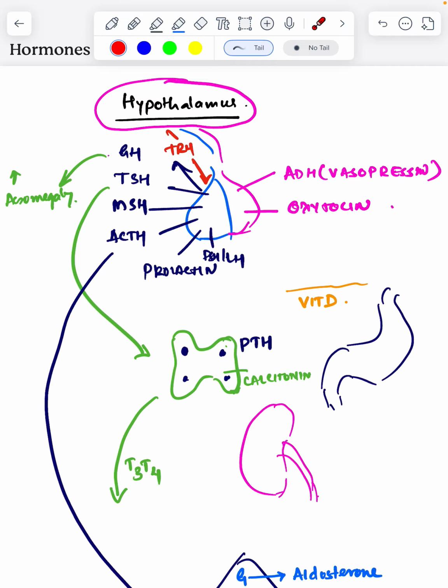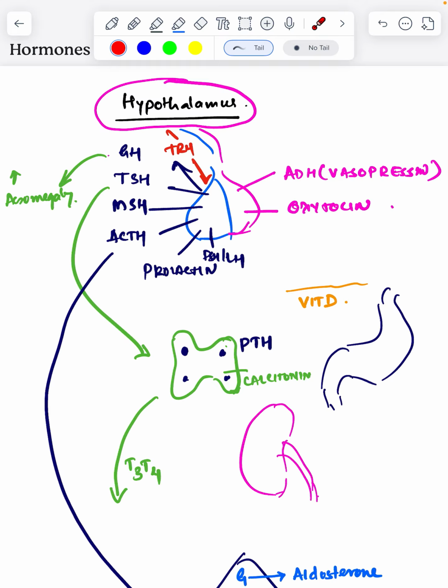So hormones, whatever thyrotrophin releasing, gonadotrophin releasing, all releasing hormones are released from the hypothalamus. They pass an order to the pituitary. The pituitary acts, and this is anterior pituitary. So now anterior pituitary is this one. This one is anterior pituitary.